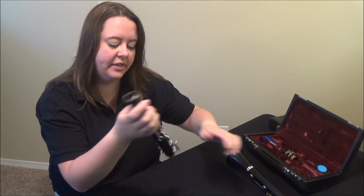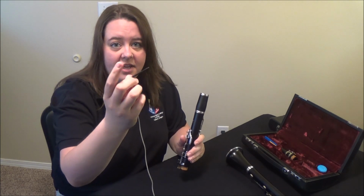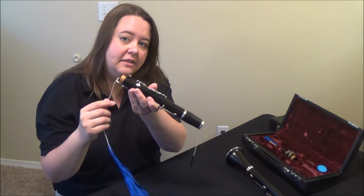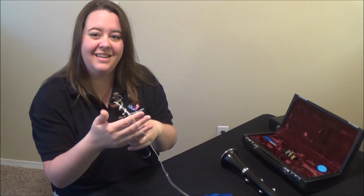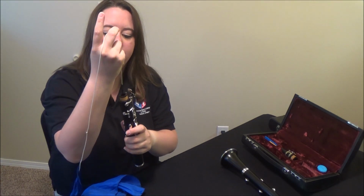I'm going to start with the upper joint. You should have a little bead or something at the end of this, a weight of sorts that helps it go through the instrument. So I let the weight go through first, pull the swab through. I would recommend doing this probably about three times. And again, and we'll do one more.